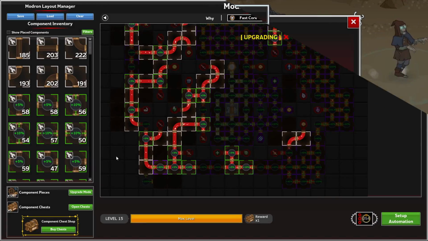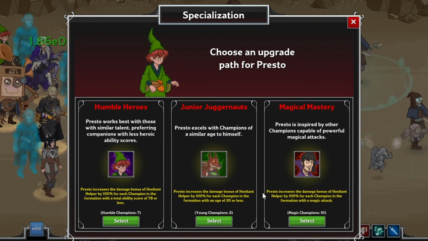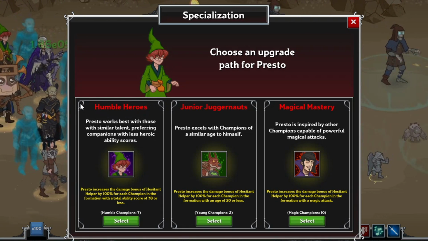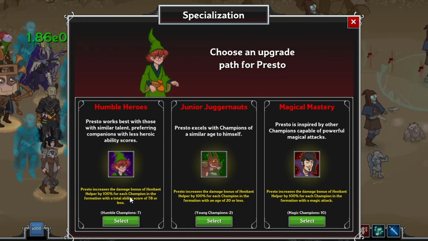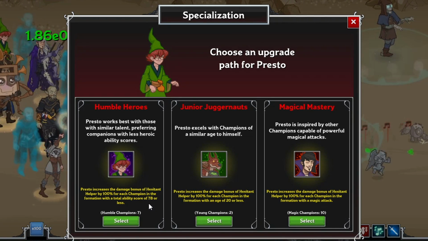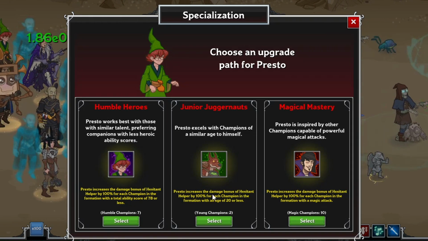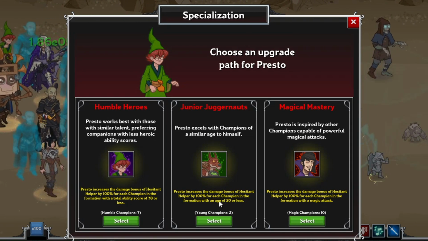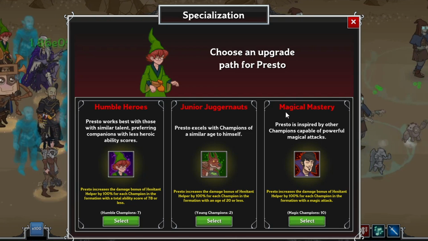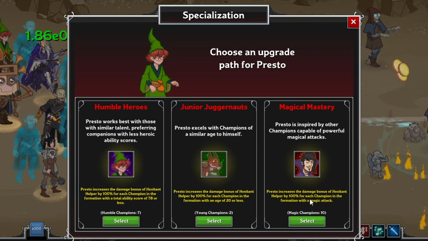His specialization choices are all ways to increase the effectiveness of Hesitant Helper. With Humble Heroes, he will increase the damage bonus for each champion in the formation with a total ability score of 78 or less. With Junior Juggernauts, he will increase the bonus for each champion slotted with an age of 20 or less. And with Magical Mystery, he will increase it for each champion slotted with a magical-based attack.